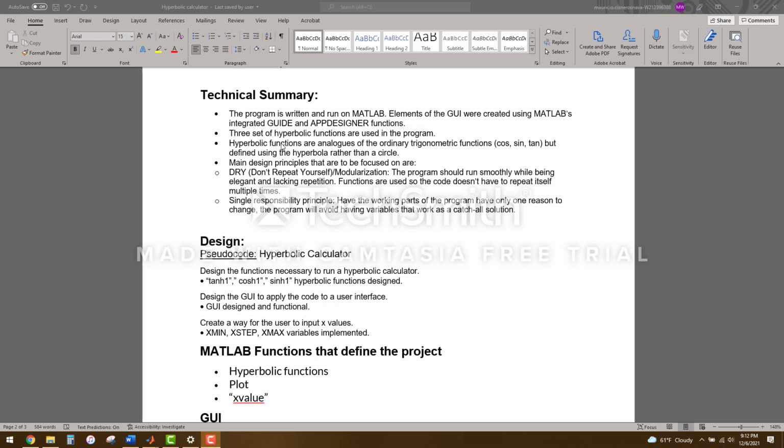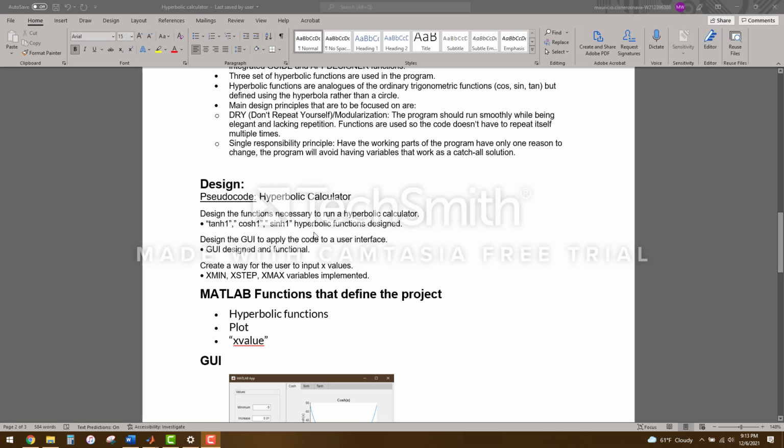What's a hyperbolic function? They are analogs of the ordinary trigonometric functions, so cosine, sine, and tangent, but instead of using a circle, it uses a hyperbola. And this is proven in the program. You'll see in a couple minutes. And the main design principle that I use is DRY, which is don't repeat yourself. I cover that using modularization and the single responsibility principle.